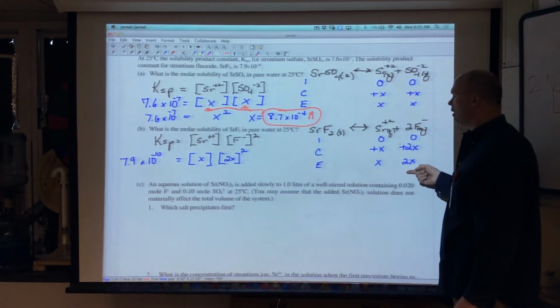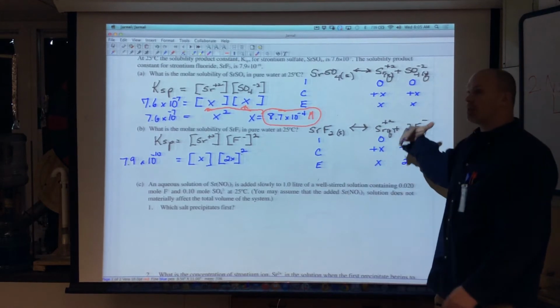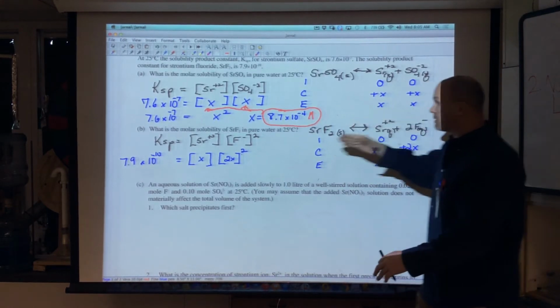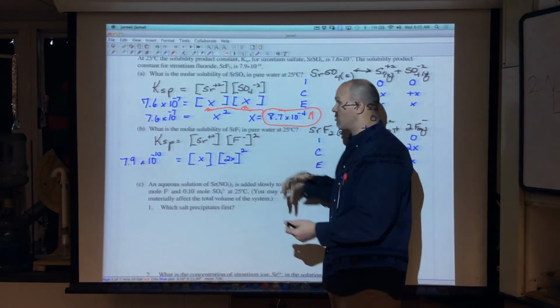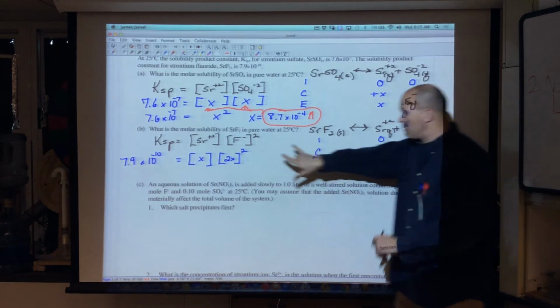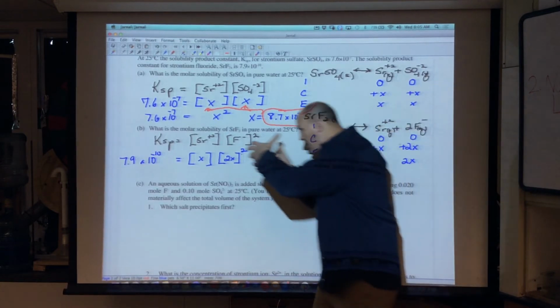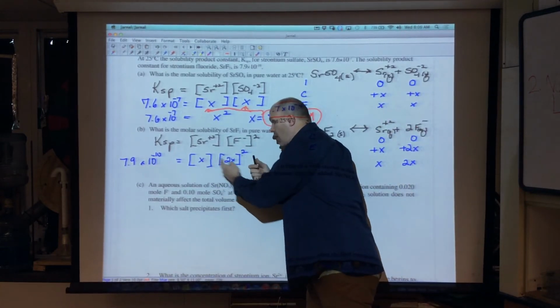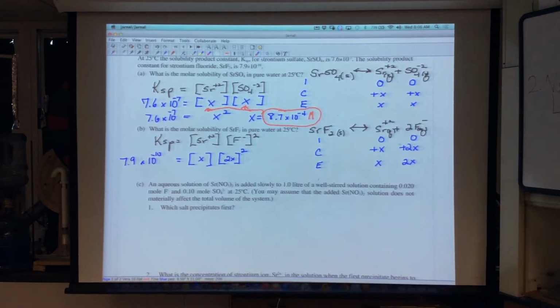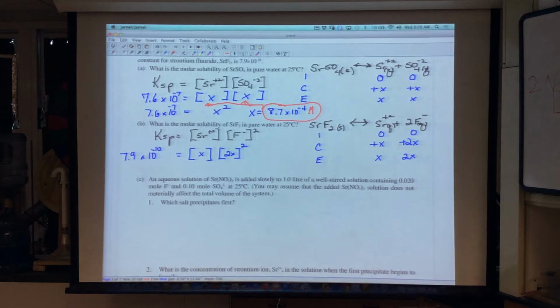And of course, the square is a result of using the dilution derivation that I showed you that got us to what K or Q represents in terms of concentration changes. Entirely two different pieces that are there. If I gave you the concentration of the fluoride ion, that would be it, but we don't have it. So as it relates to strontium, it's twice as much. Now we just solve for it. So clearly I get 4x squared times x, and I get 4x cubed equal 7.9 times 10 to the negative 10. Everybody see that?